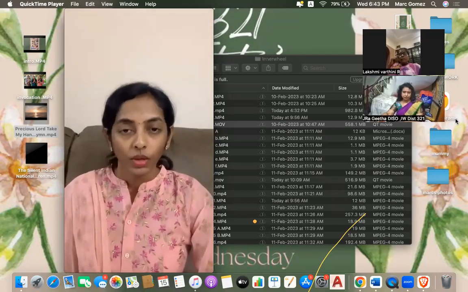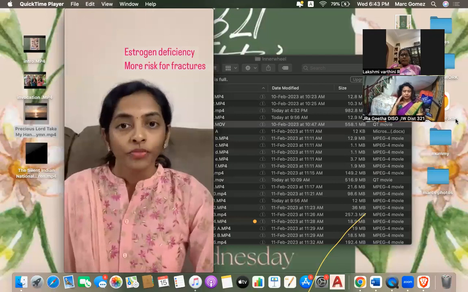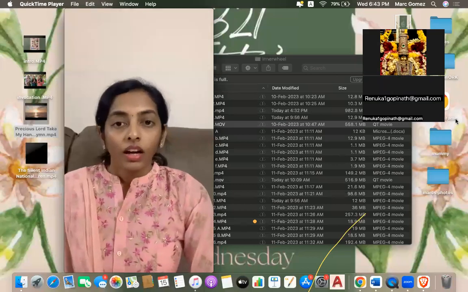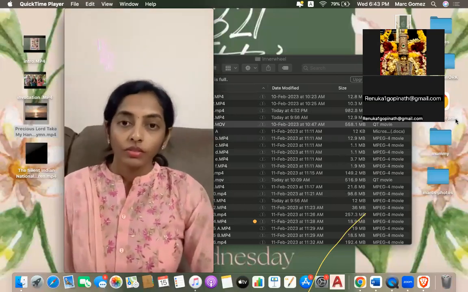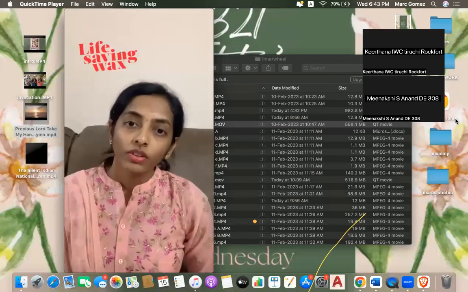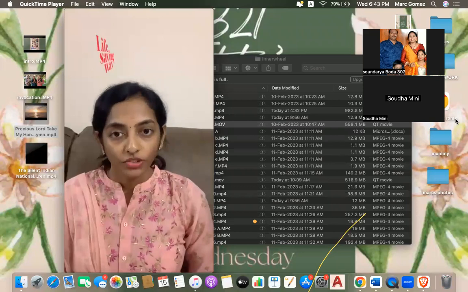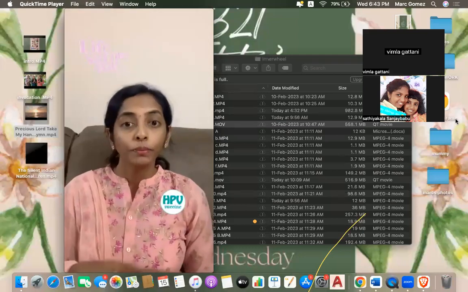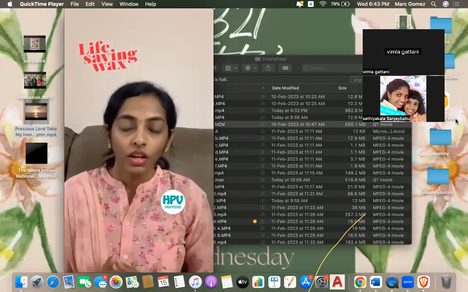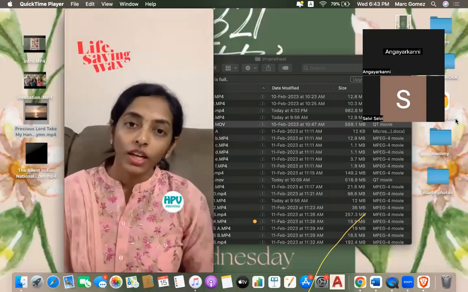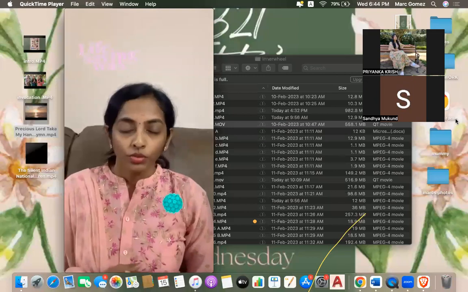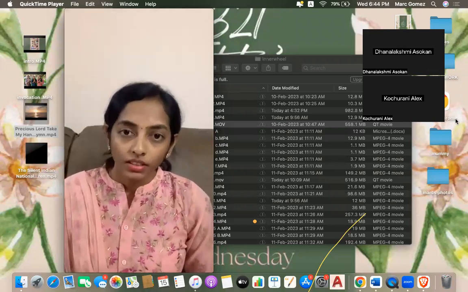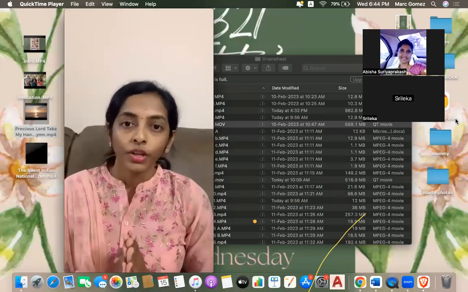So your bone health is very, very important, especially for a woman who is in the perimenopause and menopause period. And last, one thing I want to tell is that we have a vaccine available for cervical cancer, and that is the HPV vaccination. So I advise everyone to have your HPV vaccination, which will prevent your cervical cancer, not cure it, will prevent it. All girls can take it from the age of 9 till the age of 45. If you have your sister, your daughter, your cousins, or whoever, kindly tell them the earlier you take it, the protection rate is 100%.